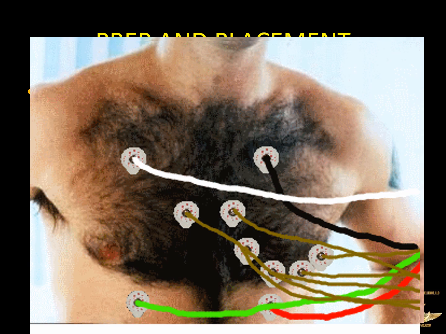Now, you can do this a number of different ways. You can shave the whole chest, which takes a minute, maybe not the best idea. You can shave out places just for those individual electrodes to go. It doesn't really matter as long as you shave down the areas where those electrodes are actually touching skin, because that's really, really important.